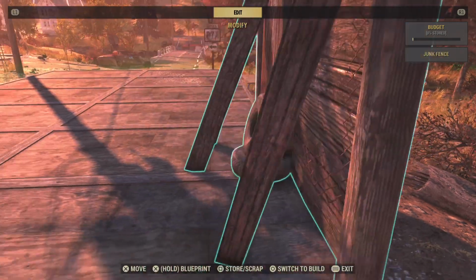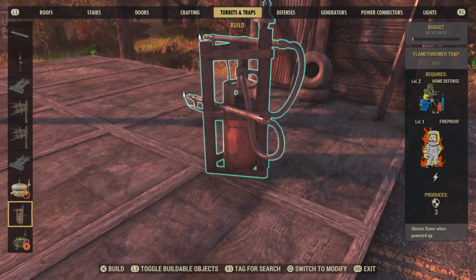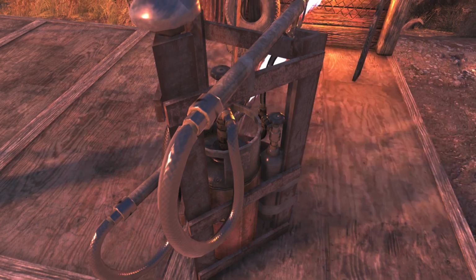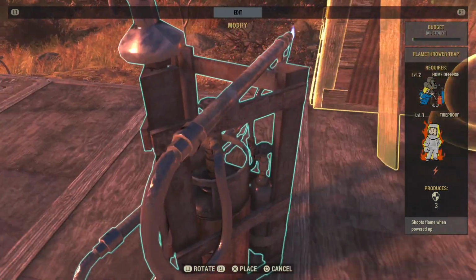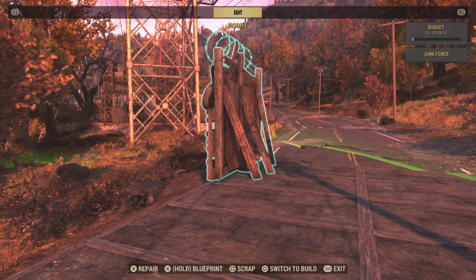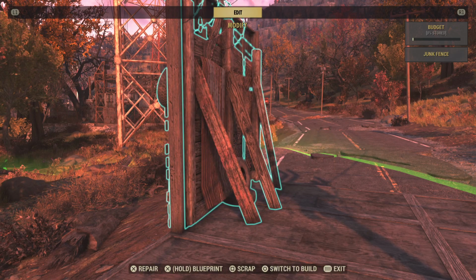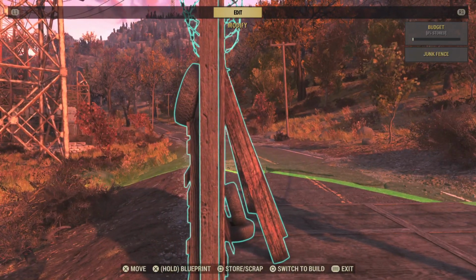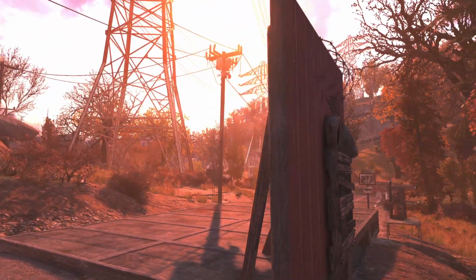Okay. Grab our handy dandy flamethrower trap. Burn the wall, or our junk fence wall. Move the flamethrower trap out the way. Go over to walls. Place a wall in. And repair our defensive junk wall. You see how that looks? It's just sticking that little piece out there. Looks like it's merged in pretty good.